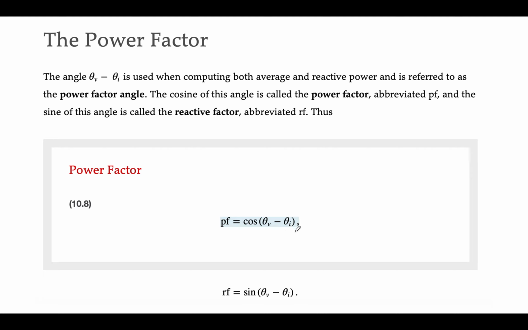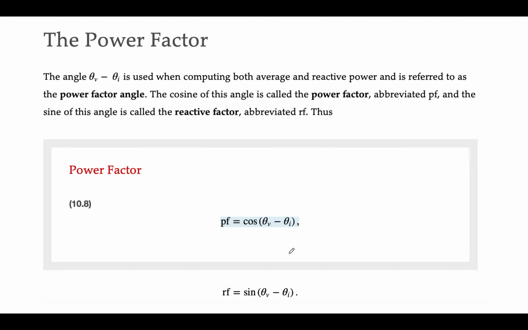Now, if whatever you're calculating the power for is purely resistive, theta v and theta I are equal, and the power factor is 1. So if you have a power factor of 1, that means your load, say we're calculating the power factor in a load, is purely resistive, and all of the power being delivered to that load is being dissipated in that load in the form of heat, because it would be resistive.